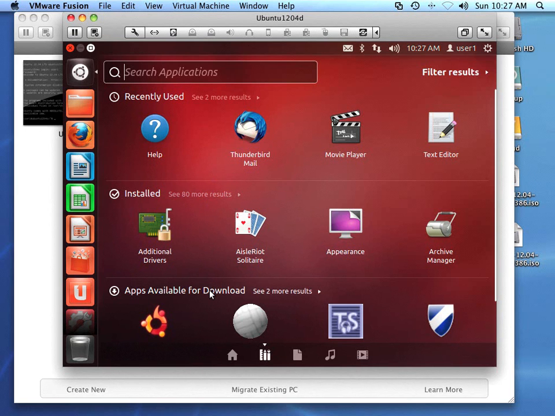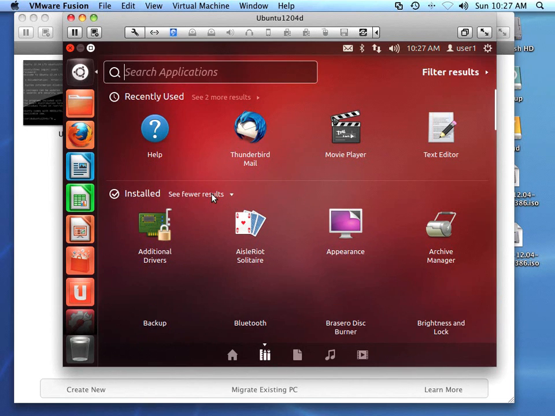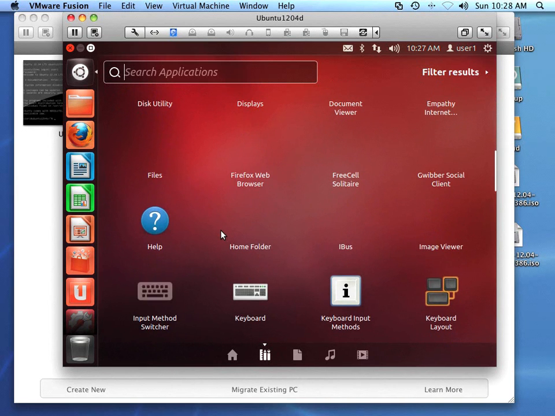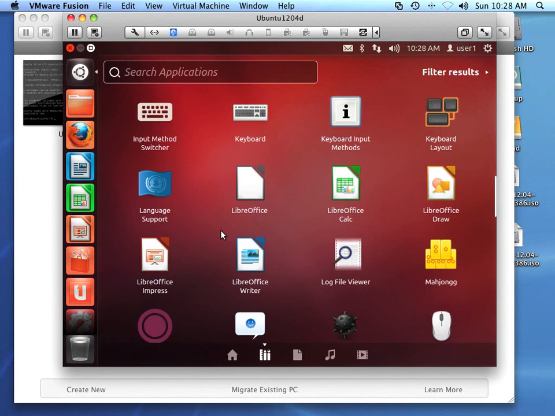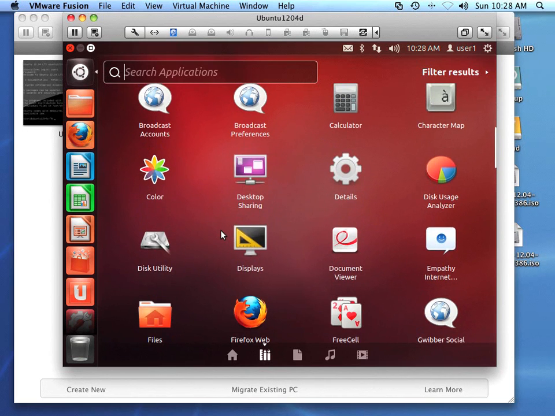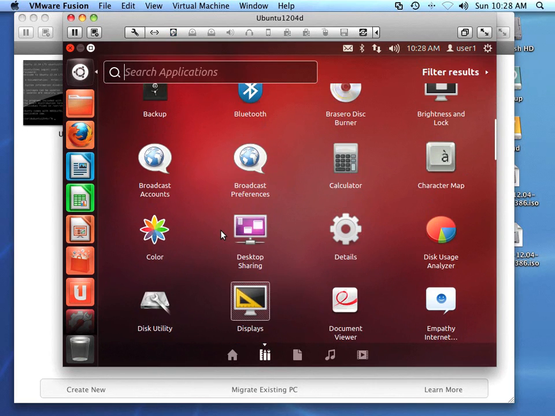If you want to install software, you're best off using the Software Management Center. I'll show you that in a second. In the meantime, take a look here. Click on this More Results link here, and you'll see the additional programs that are installed on the system that came with the system. And you'll see there's a number of games, office applications, different kinds of configuration, and so on.